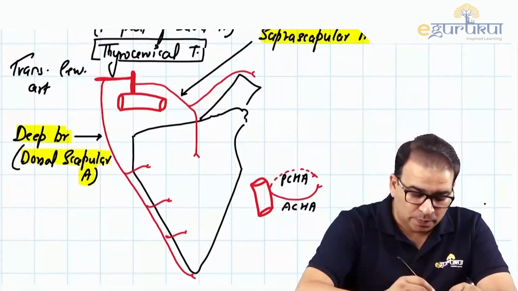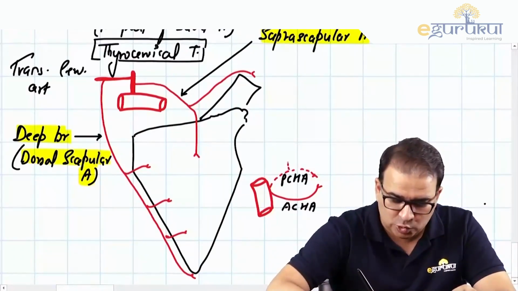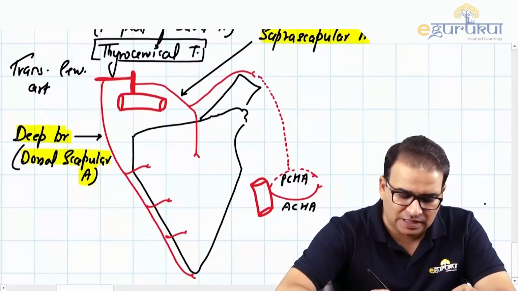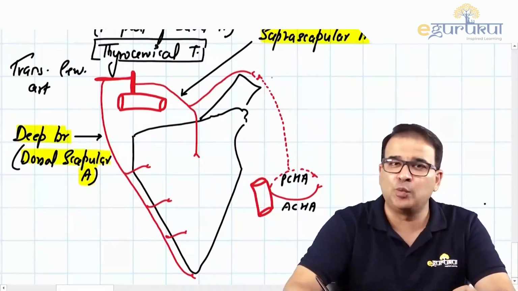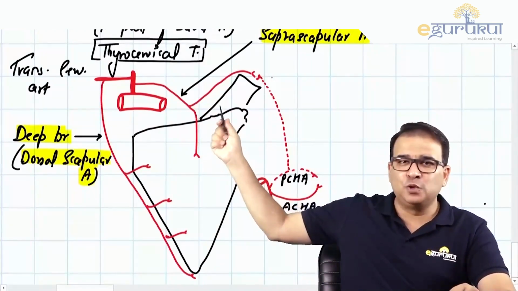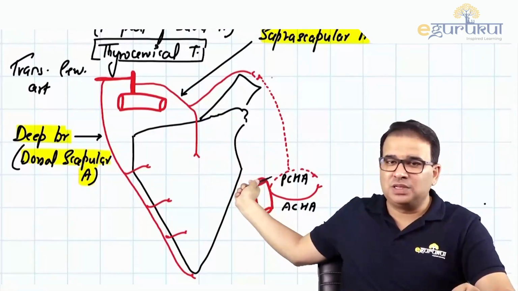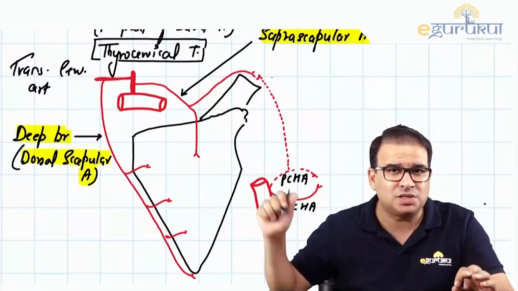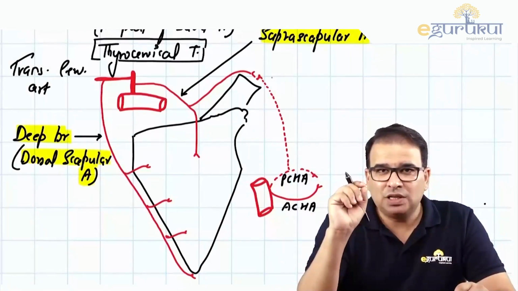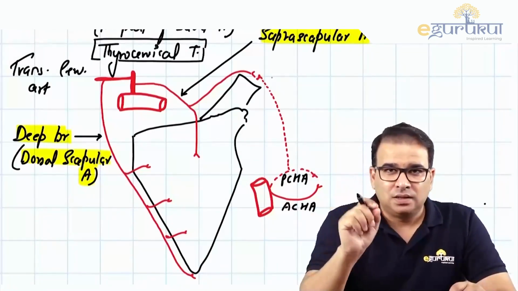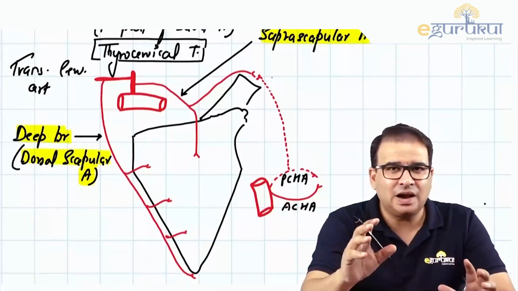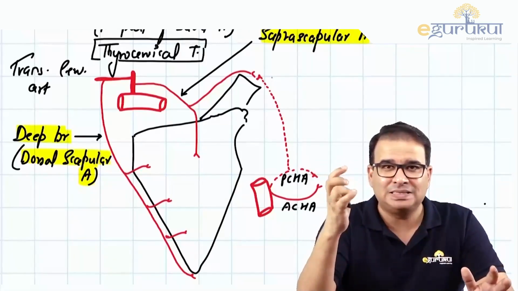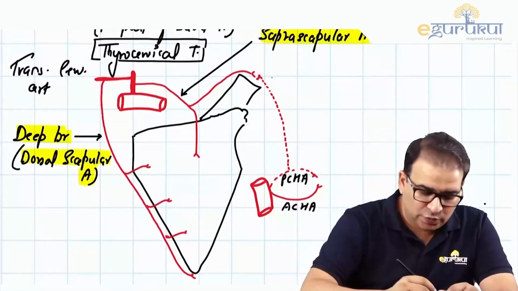Remember, it's PCHA. Posterior circumflex humeral artery will also give off a branch which will go above toward the acromion process and participate in the anastomosis here. This again is called an acromion branch. That is an acromion branch of suprascapular, and this is an acromion branch of posterior circumflex humeral artery. And we already discussed one acromion branch just now in the previous discussion. We saw there is a branch from the second part of axillary artery. What was the second part of axillary artery? That was a thoracoacromial trunk. Thoracoacromial trunk was giving 4 branches, A, P, C, D. A was what? Acromion branch. So we have one more acromion branch.